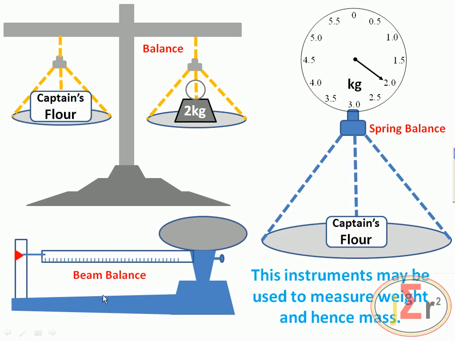So the scale is what we have right here. Those marks in this diagram, it would be very difficult for the numbers to be placed there, but we know that a scale is accompanied by numbers so that we can tell quite easily the value of the mass or weight that is placed on that balance.